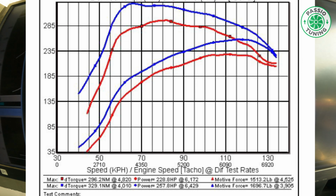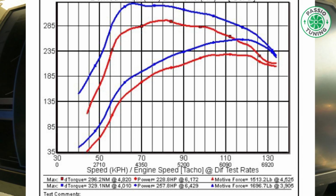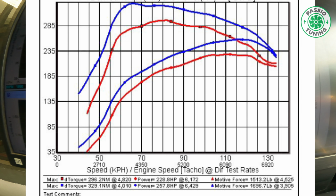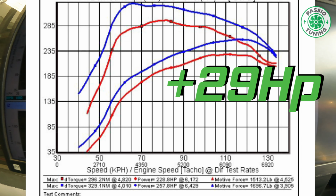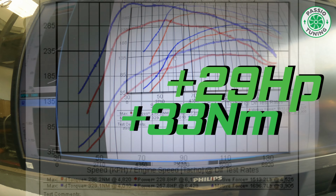we got here 257 wheel horsepower, which is about 29 wheel horsepower increase, and in terms of torque we have 329 Newton meter, so gaining about 33 Newton meter here.